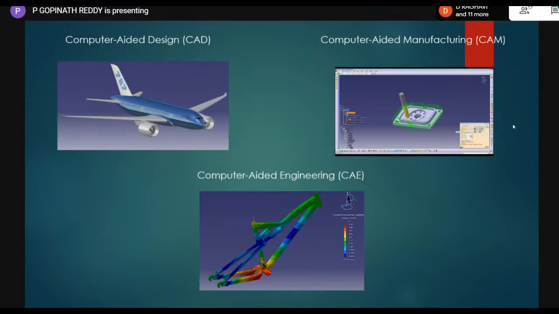To overcome that, there are certain softwares created to check whether the wastage is minimum and safety standards are followed. To do those things, we use these computer aided manufacturing softwares. CATIA can do that as well.